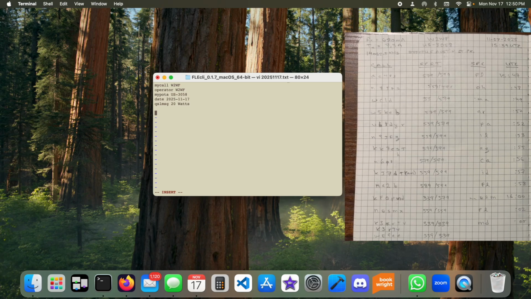Now here you do your data entry. So first of all, you want to enter your first time. So you look into your paper log and you notice that the UTC time for your first contact was 1537. Don't put the colon there, just put 1537. Put 20 meters, which is what I used here, and then CW, the mode, and then at that point you start typing in the call signs, AC4FS. Here you can actually put 599, 579 or whatever, but I'm going to skip that just to show this.